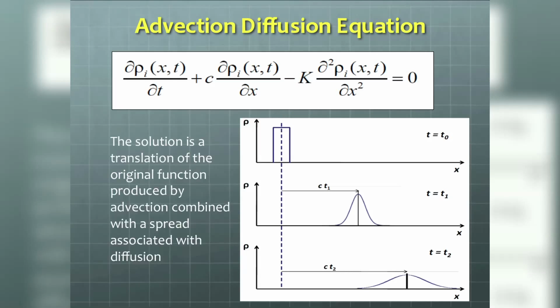So, as I mentioned, we have resolved advection, and we have perhaps mixing that we will represent by a diffusion term. And you see here an equation that is a bit simplified, that has basically a wind speed, c, that I will assume to be constant in all my presentation, and you have an eddy diffusion, k, that is shown here. Advection operates with a first order derivative, diffusion operates with a second order derivative.